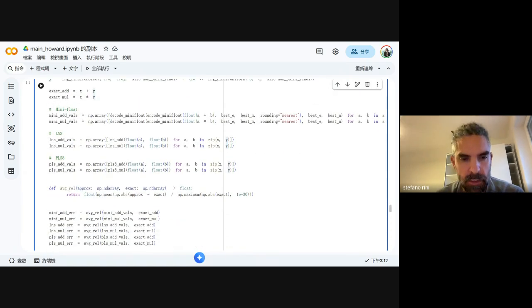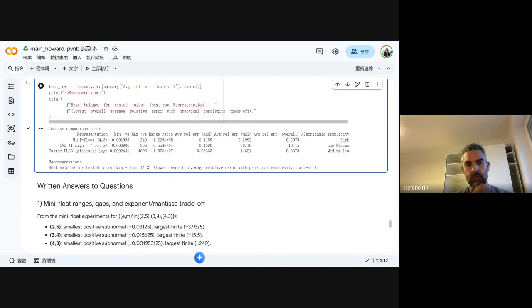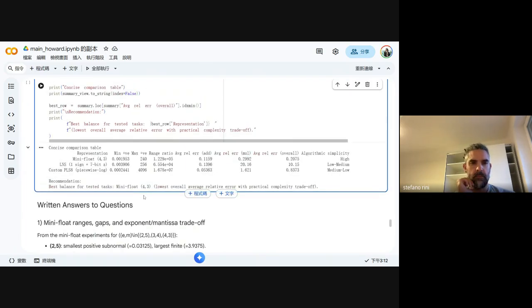Yeah, so go to the table now. Understand how that's normalized. And so then you have the minifloat for 3, the LNS, and then you custom. And you do the max error, the minimum error, the relative error. I see. Average relative error for the multiplication, for the addition. And the average relative error, so it's the average between the summation and the addition. Very good. Okay, understood.